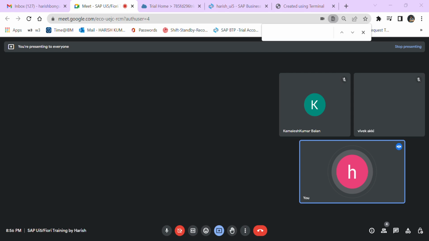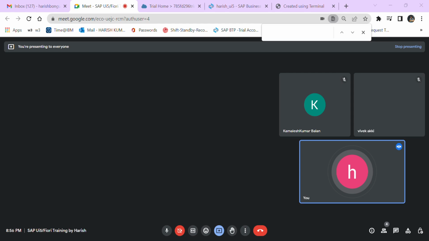Now, if you want to deploy an application, let us assume you have developed an application. Where do you want to deploy? In the ABAP system or in the Fury system? We'll deploy in the Fury system only, because this is a Fury application. We are not going to deploy in the ABAP system.